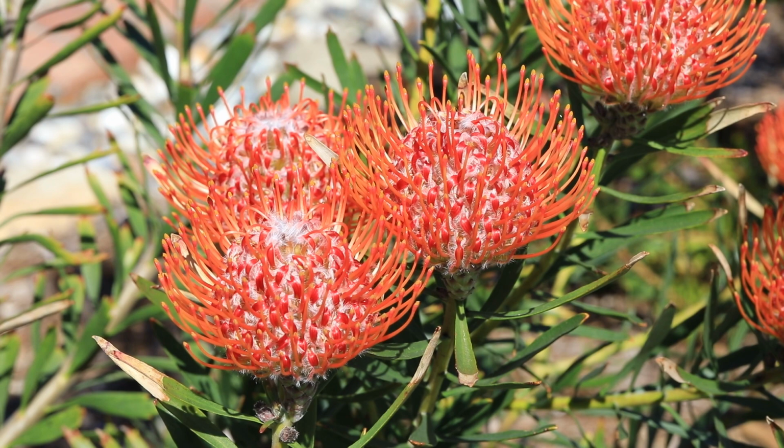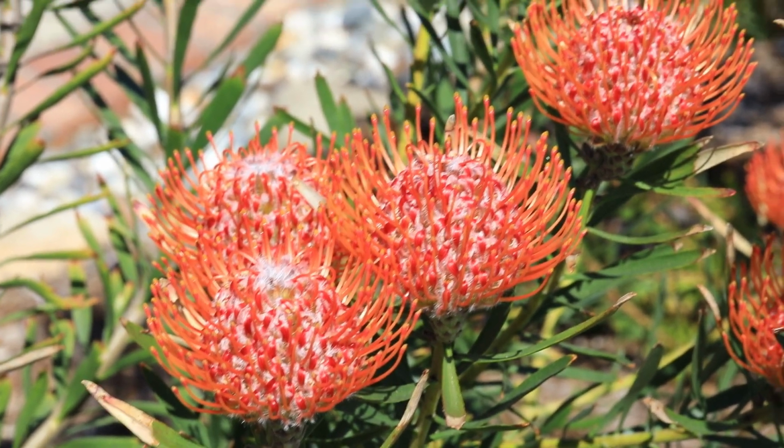Here's a close-up of the tango flowers. They are just gorgeous.